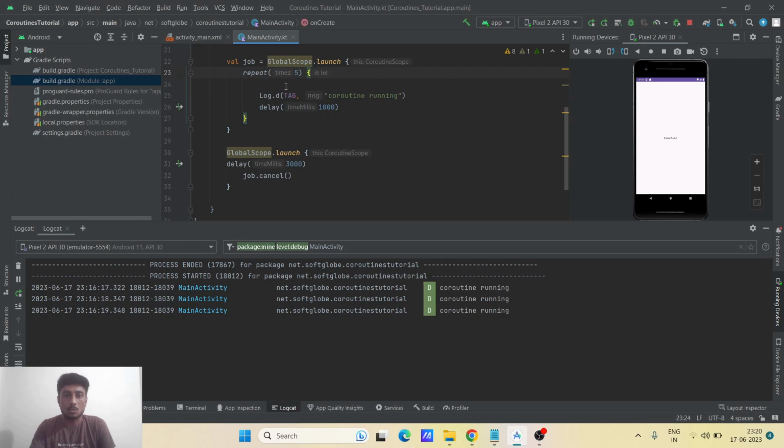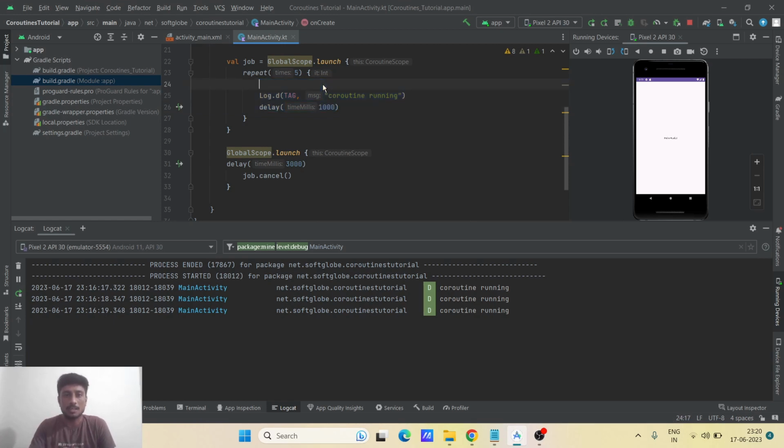And as the coroutine is busy performing this operation, there might be a case that from somewhere this job has been cancelled, but still as it is busy in its own operation, there might be chances that it is not looking again and again if the job still exists. So maybe further execution up to a certain limit can happen.